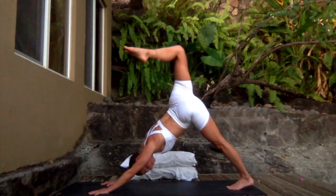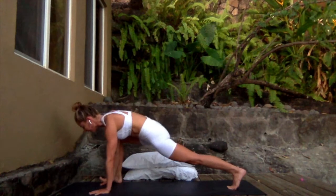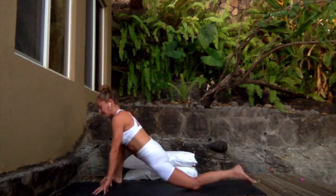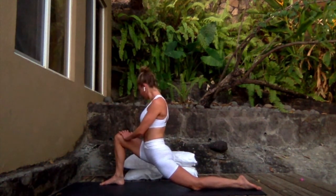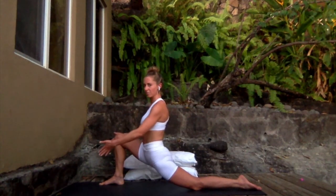Take an inhale. Exhale, step the right foot outside of the right hand. Drop the left knee down, scoot the left knee back, and then we'll come off our wrist. Give them a little break. Bring your hand up on top of your right knee. And then think about sinking the hips super low here.